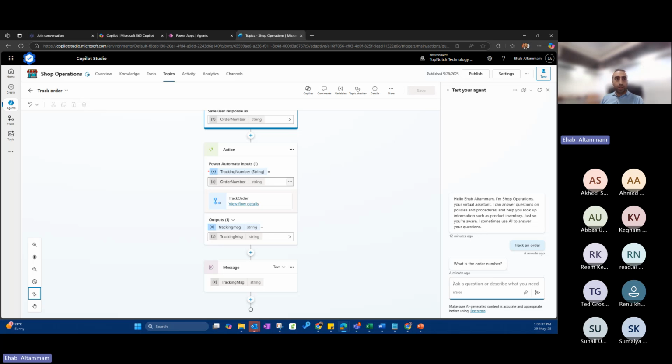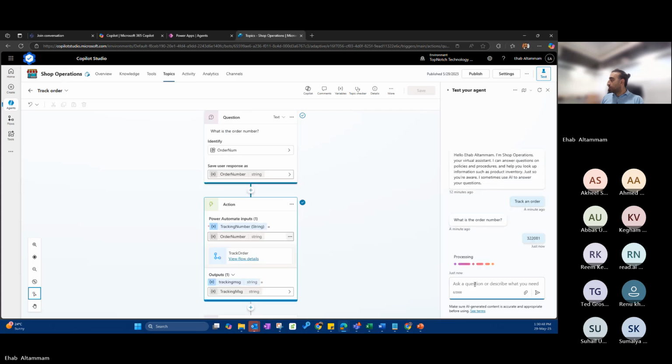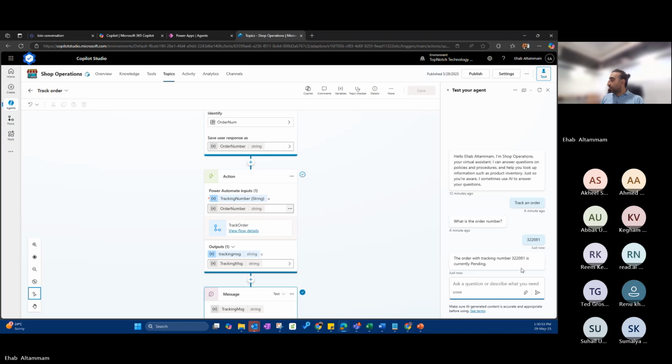One second, it's loading here. So yeah, I got one: 322081. Okay, here I have the actions. It's currently pending. I can of course add more data. So this is coming from my database. Let me show you.